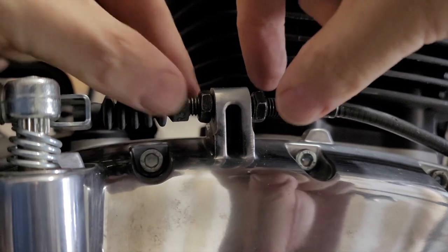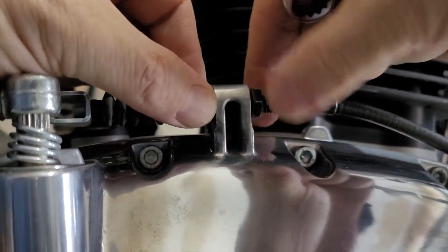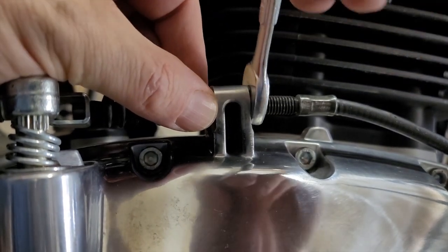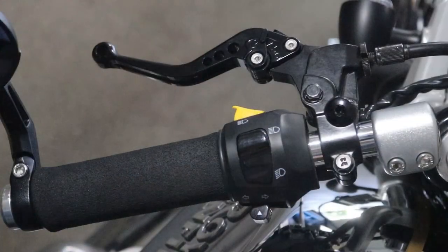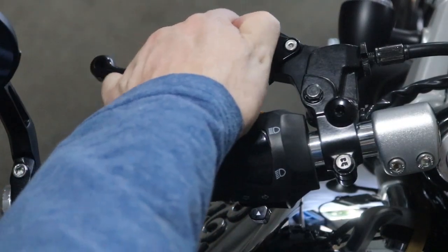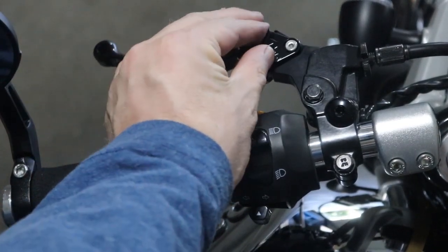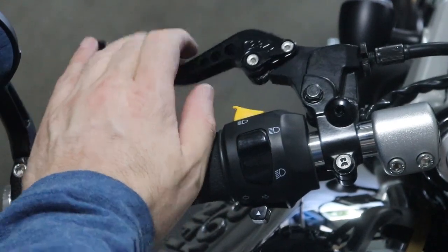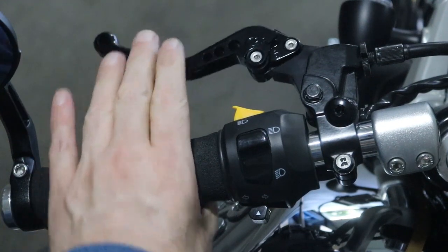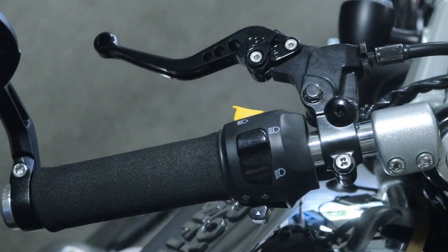Now that we have it back on, we're just going to tighten this back up. Okay, after a little adjusting, I think I got it pretty good. It loosens up all the way and it's tight. So I adjusted it somewhere right there in the middle, which seems to be good. I'll have to just take it for a ride and see how it feels.